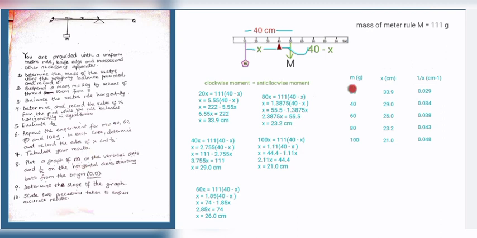So we are asked to record the values of x for each value of m. So I have a composite table here. I have m in grams, I have x in cm, and I have 1 over x in per cm. So I just recorded the values as against all of them.